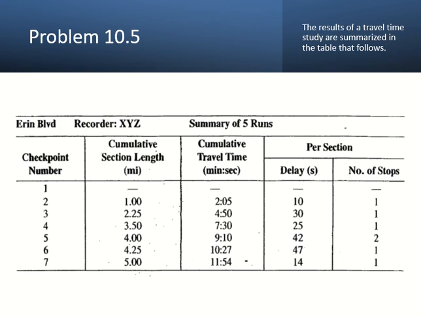So the first value is 10 between point 1 and 2. The next value is 30 between point 2 and 3. The last value is 14 between these 2 points, and so on and so forth. And again, the number of stops between each 2 points is given. We are not using them in this example, but just to show you, we have also seen it in the previous example, the one which I showed you in the last lecture.